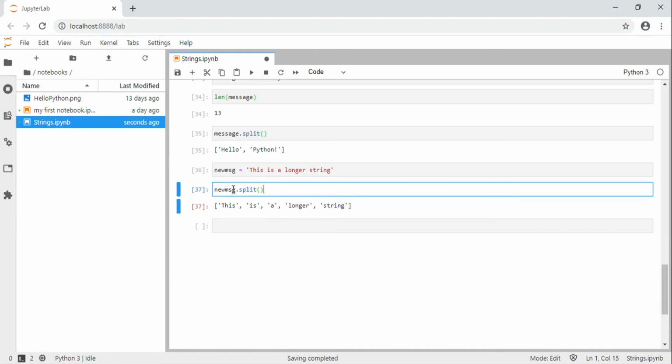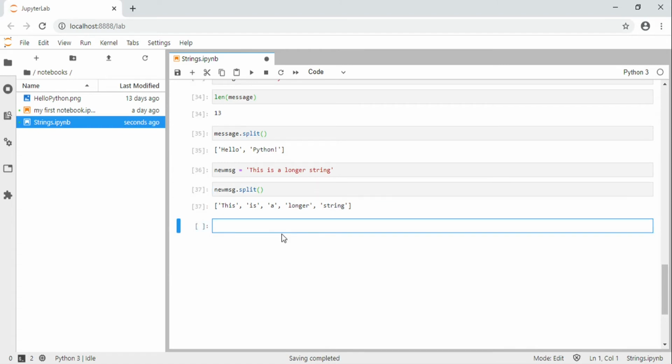How about we assign this to a variable and see what we can do with it? So I'll assign a new variable called split message to the new message.split.